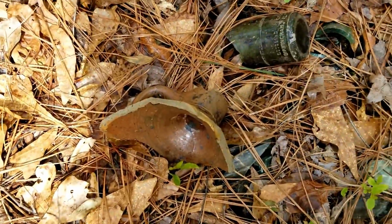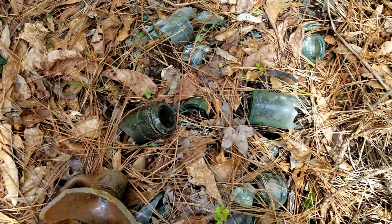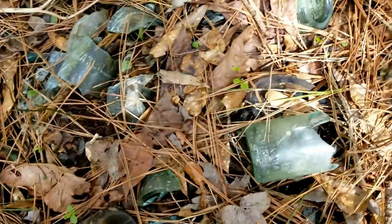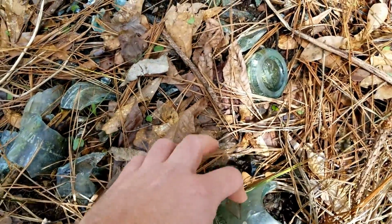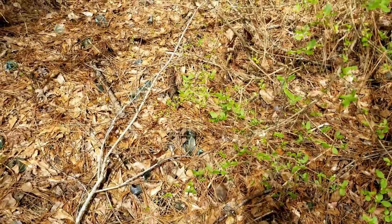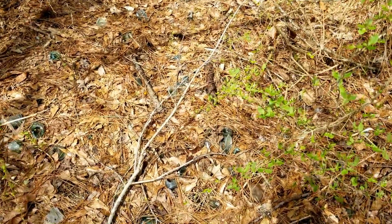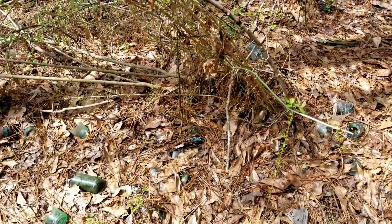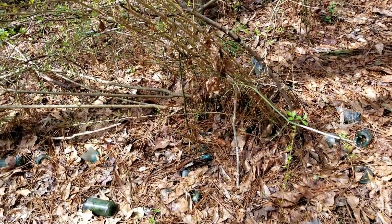There's your jug top right there. I mean, this is, like I just told Clayton, a field of broken dreams through here. I mean, anything that says West Blockton on it is a good bottle. Almost all of these say West Blockton. I mean, it's really ridiculous. That's why they're so hard to find. They all got broke. Yeah, they all got broke, man. That's crazy. When stuff's not buried, it just doesn't get preserved very well.